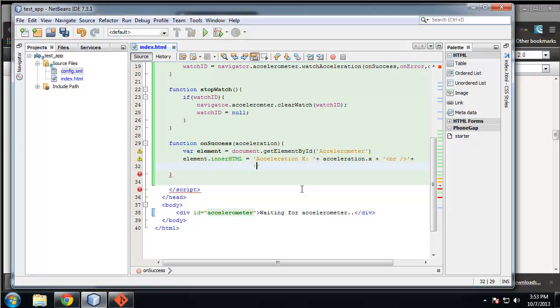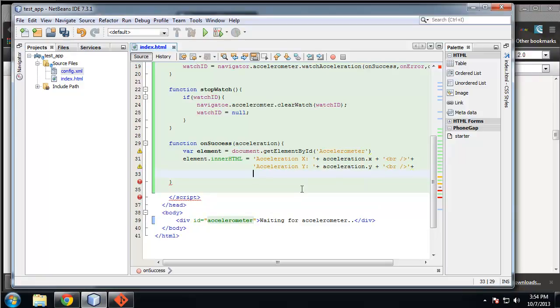We'll say acceleration y, acceleration.y plus a line break plus. Okay, let me just copy this, make it a little quicker.